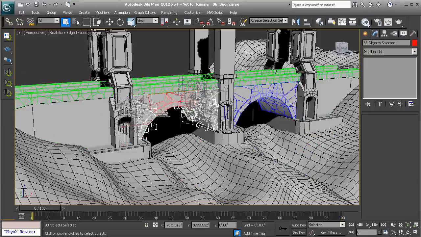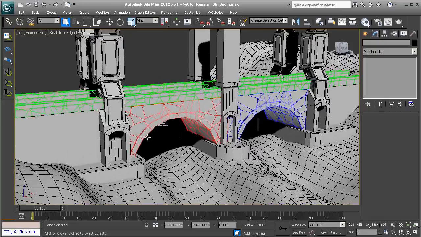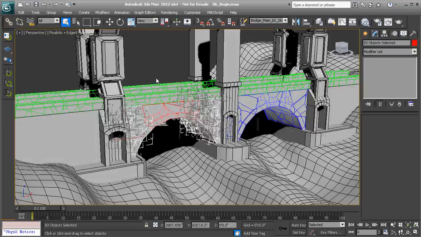Okay. All right, now let's go ahead and stop our simulation. And I still have these selected, and what I want to do is actually create a selection set for these selected ones. So I'm going to call this bridge_main_01_01, and then I'm going to do _static. So that way I can reselect those if I need to. Now, if you need to reselect those, we can just go up to our drop-down box and select that. You'll see that it creates that selection.